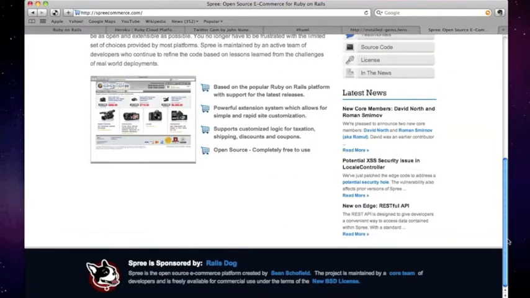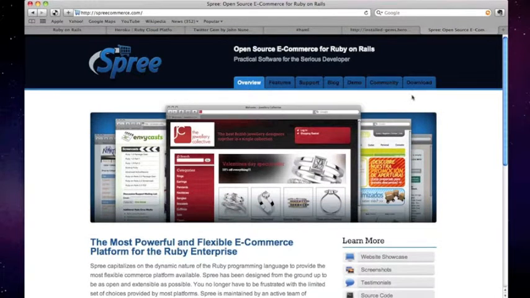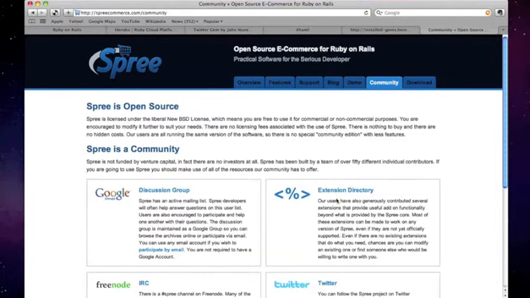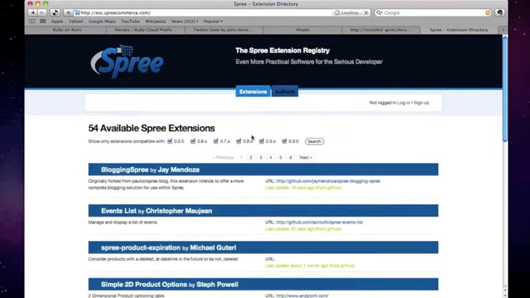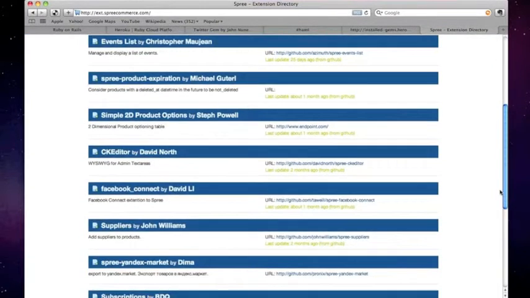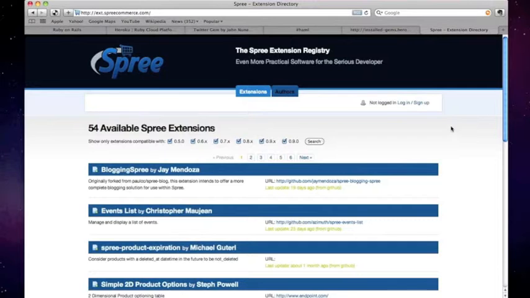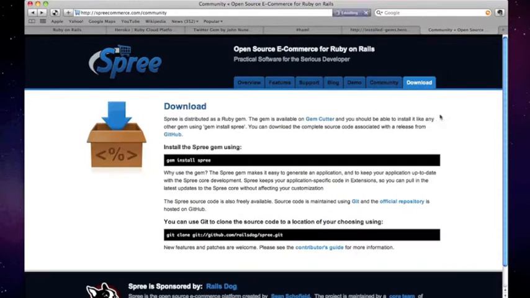But basically, Spree looks like it should have some extensions here for getting set up with blogging, as well as subscription-based billing, and so that's going to be the next step, is just getting set up with this. And it comes as a gem, so it should be fairly simple to get that set up, and that's what we'll do next.